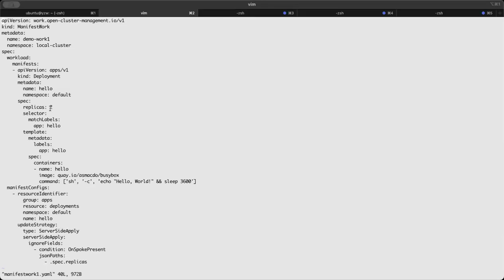For example, if we create a deployment, we want to init its replicas to 3, but then we can set spec replicas as an ignore field, which means that after it is created, the replicas field will be totally controlled by autoscalers or other controllers on the managed cluster, and no matter what the manifest work sets, the ownership will not be transferred to the work agent again.